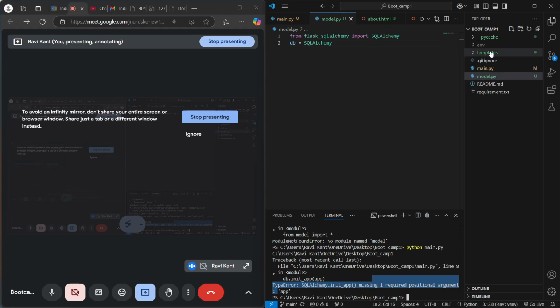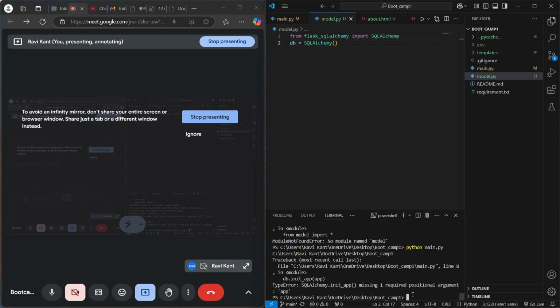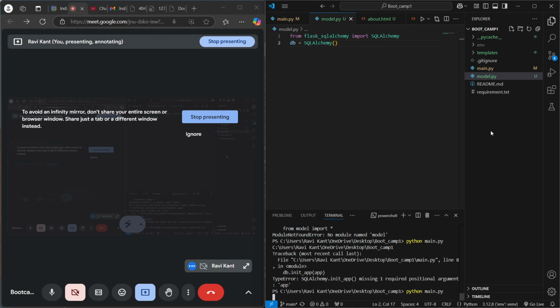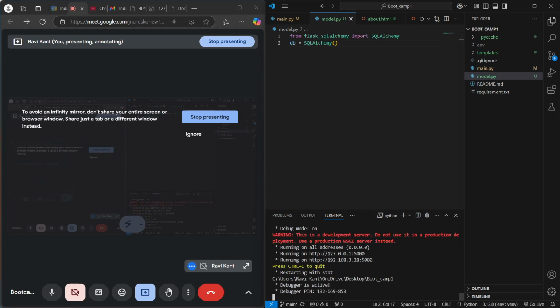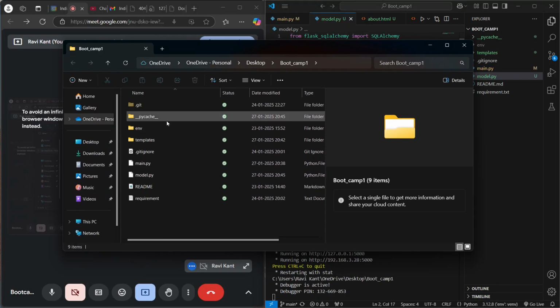I created it outside this. Okay, when you are declaring a class, is this how you declare a class? Where are the brackets? SQLAlchemy, line number 2. There should be brackets. It's a class, right? Okay. Now go to main.py. Okay, yeah, fine. That also. Yeah, it's running. So this type of mistakes, please don't make this type of mistakes. These are very trivial.